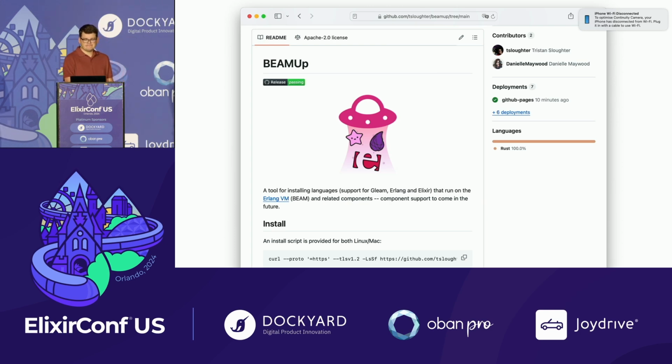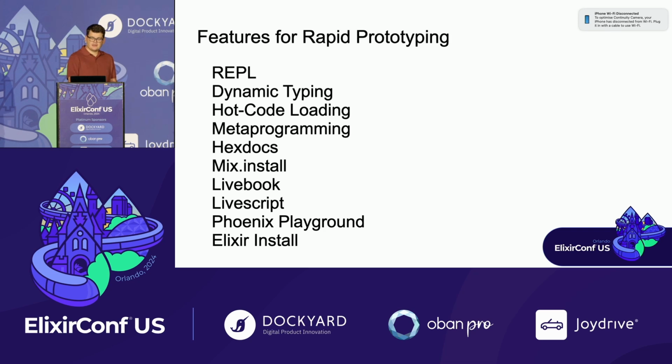But yeah, so this is pretty much it. We have the Erlang VM, we have Elixir, we have the broader ecosystem. And so, by the way, about Phoenix Playground, I've been talking to the Phoenix team. There is some appetite to make it easier to use, to have single file Phoenix apps with just Phoenix. And because LiveScript solves the live reloading problem, maybe there is no need for Phoenix Playground in the long term. And you know what? That's OK.